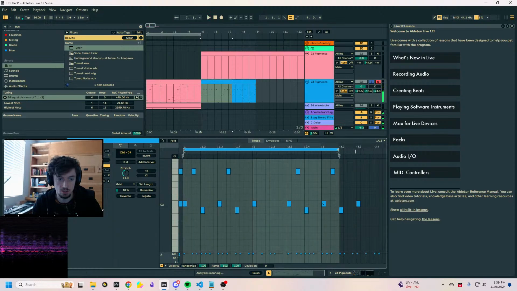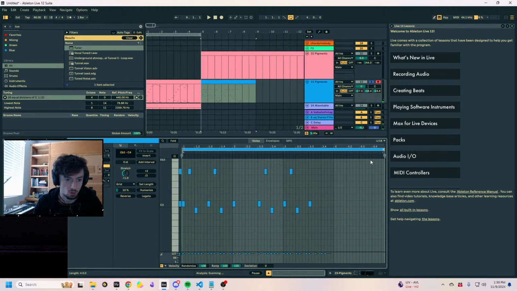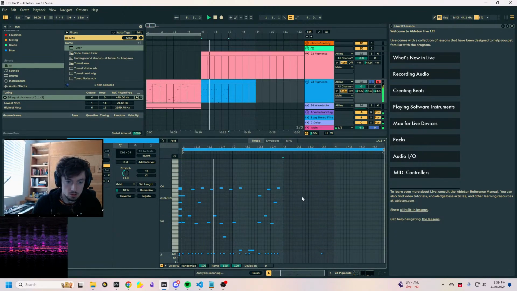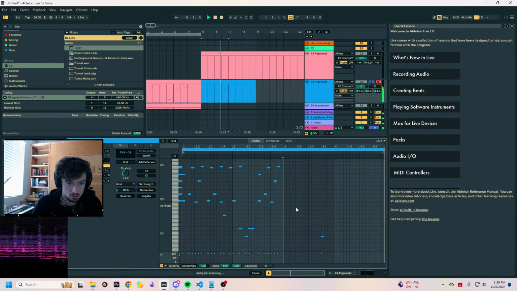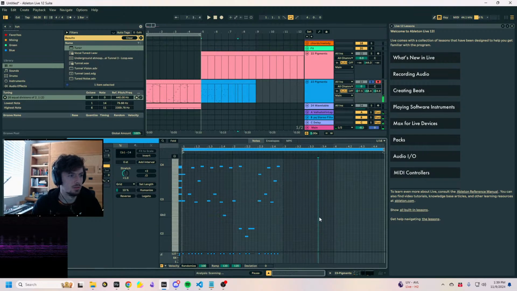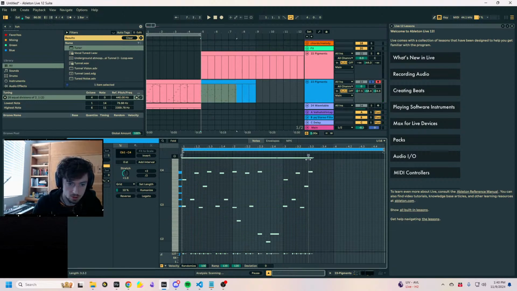But here, we take this, and then we can stretch you out all the way over here. So this is a 4-bar loop, right? Okay, I don't know why the size of this is weird. Let's highlight all of this.